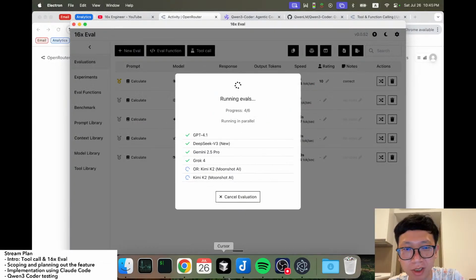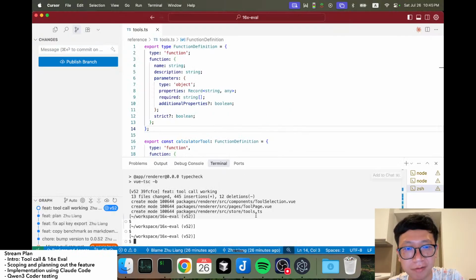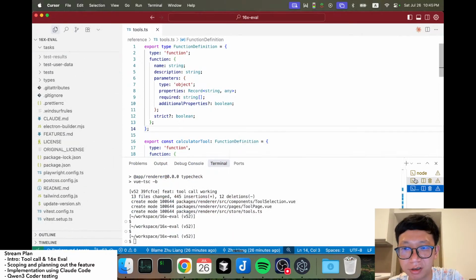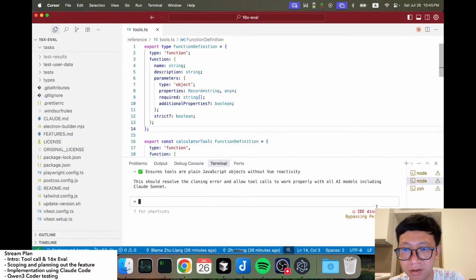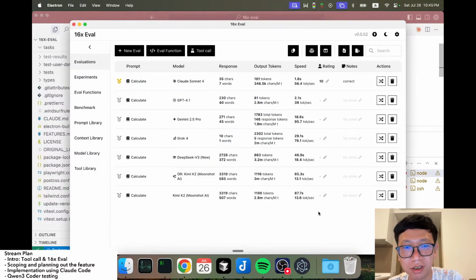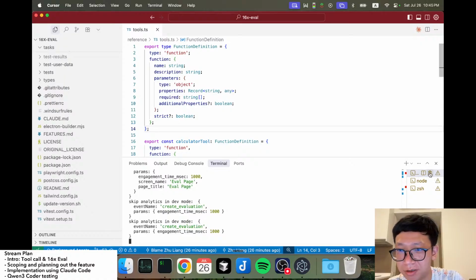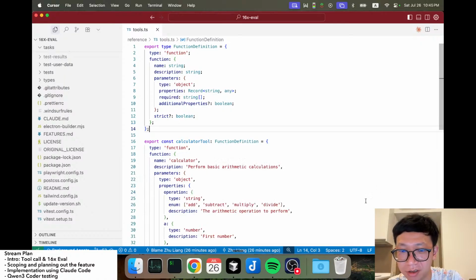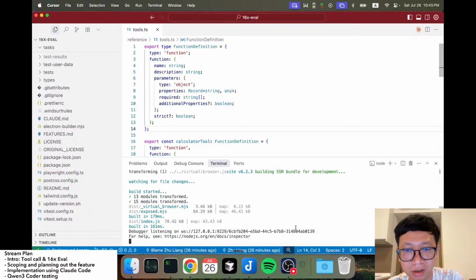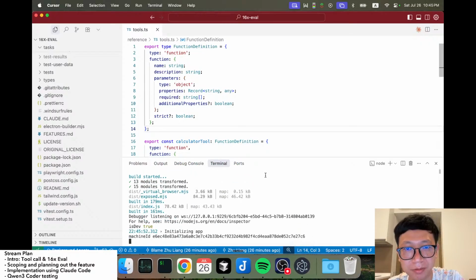So while we're running this, I feel like we also need to ask Claude Code to do something else. Okay, now we got the response. Let's restart all these terminals because I just restarted the extension and everything needs to be restarted. Let's restart the app.